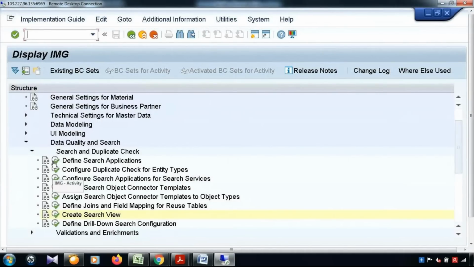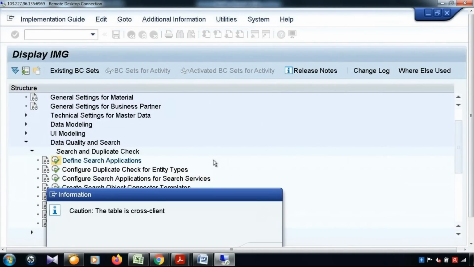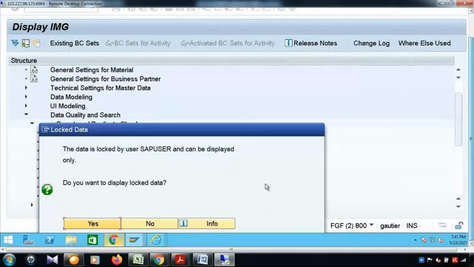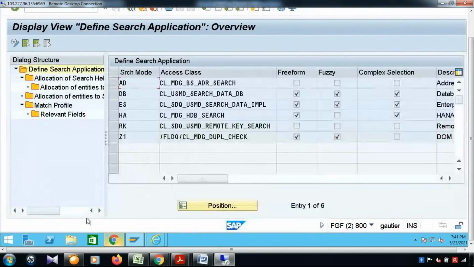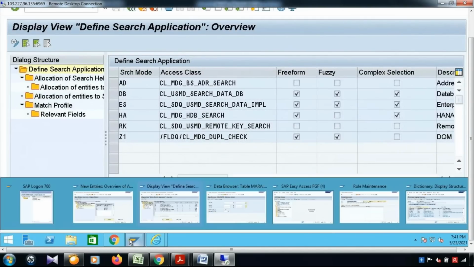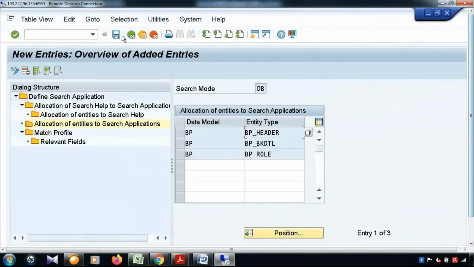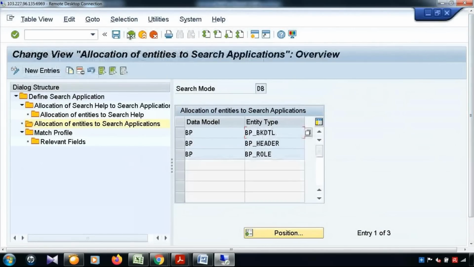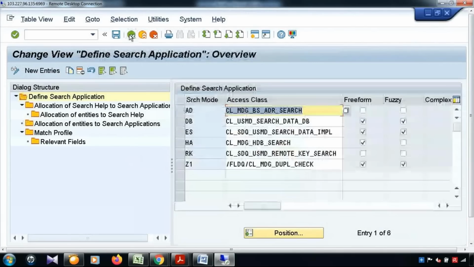Go to search application, HANA based search. Go to allocation of search help.